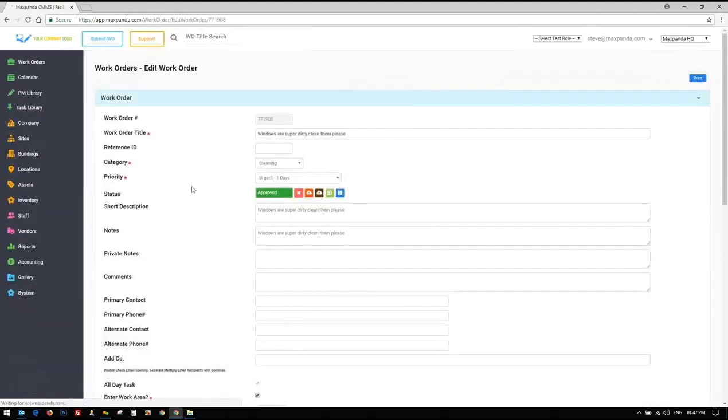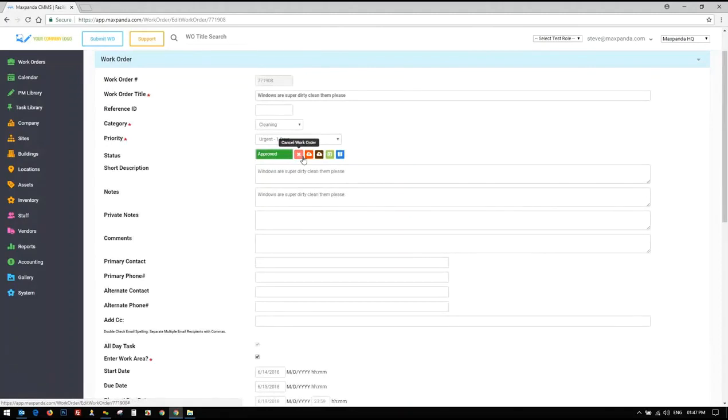And I'm going to pretend I am a staff personnel. Now, you'll notice there's more status change options here. So your staff can actually put the work order on hold so it doesn't go overdue because they ordered some sponges or some cleaning material from out of the Bahamas, and it's going to take longer than a day to arrive. So they might as well put it on hold. When the parts arrive, they can put it back to in progress, and Maxpanda timestamps all that for you, okay?